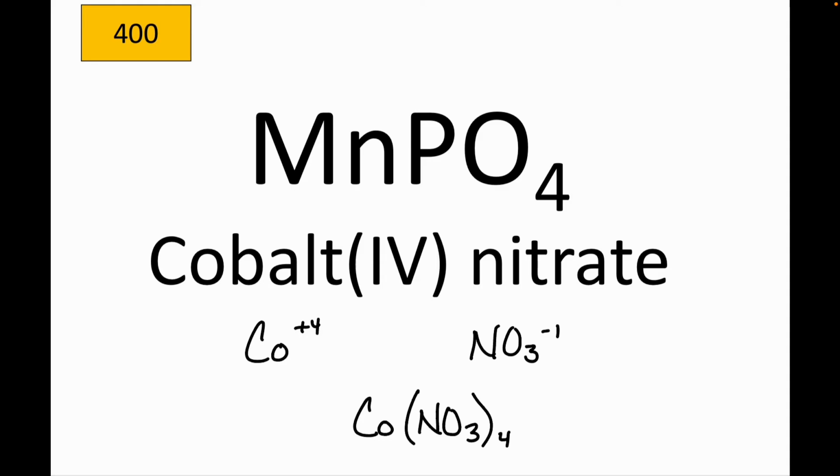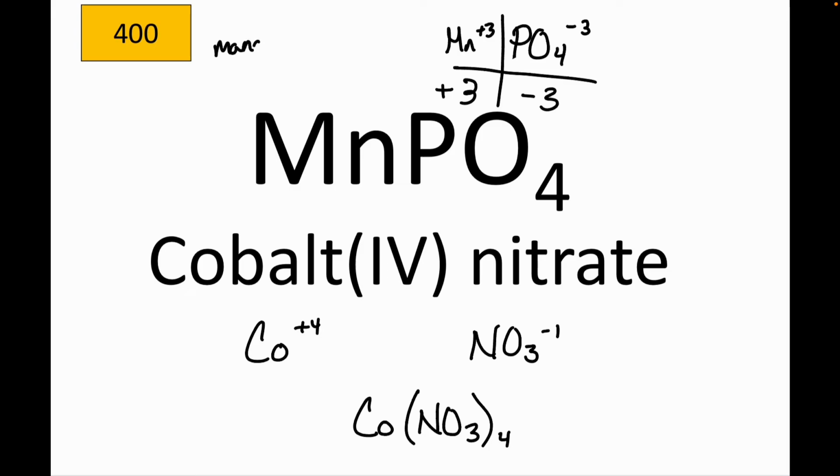All right, manganese lives where on the periodic table? Transition metal. So I'm going to need to figure out the charge on that transition metal. And I have to do it based on the charge of the phosphate ion, which is what? -3. So if you didn't know the charge on the phosphate ion, it makes it impossible to get the name correct. Right? A phosphate ion has a charge of -3, meaning my manganese ion is going to have a charge of +3. So manganese(III) phosphate.